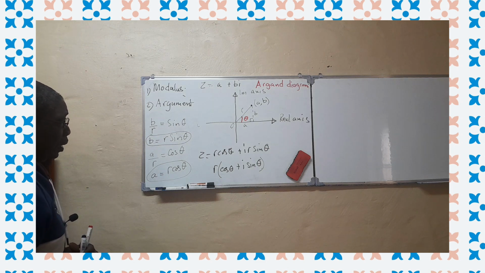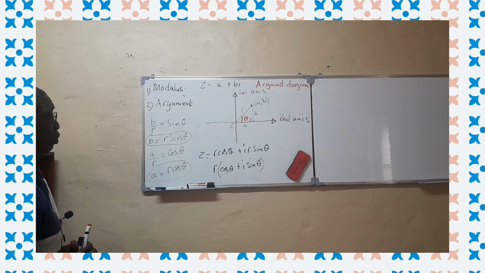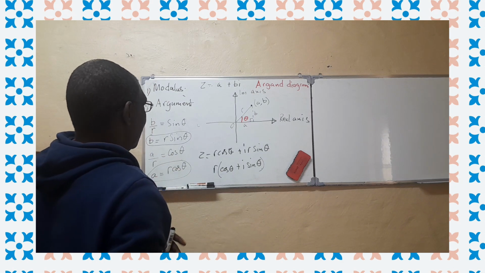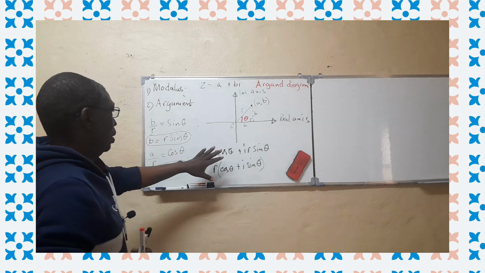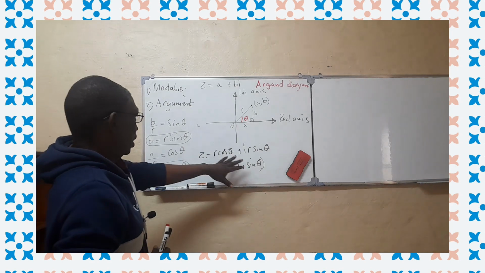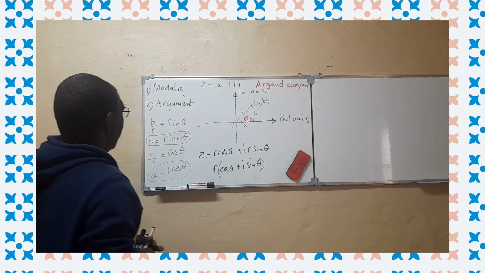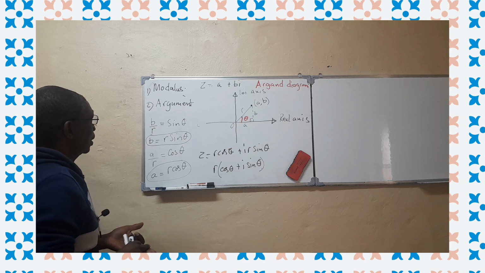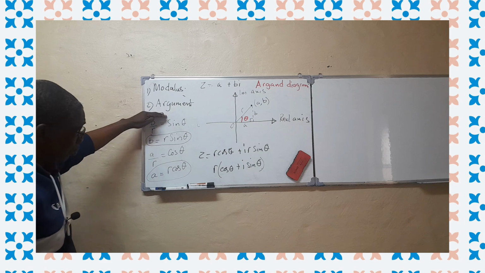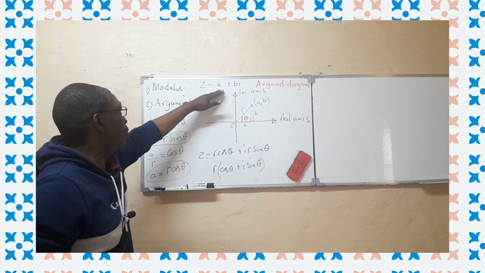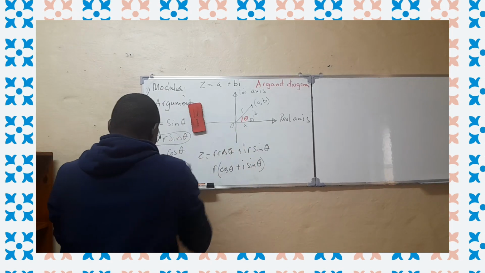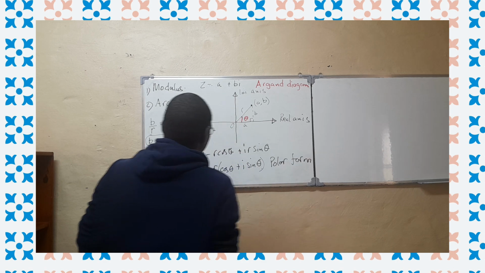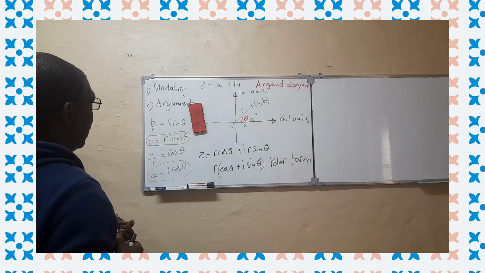In our next video, we will deal with another form of expressing a complex number, which is the exponential form. Our aim in all this is to equip ourselves to attack a typical examination question, which will come immediately after the video on the exponential form. Remember, we have done addition, division and multiplication of complex numbers, and now we have done the modulus, the argument, and expressing a complex number from the standard form to the polar form. Let's just write it here: this is the polar form of a complex number.